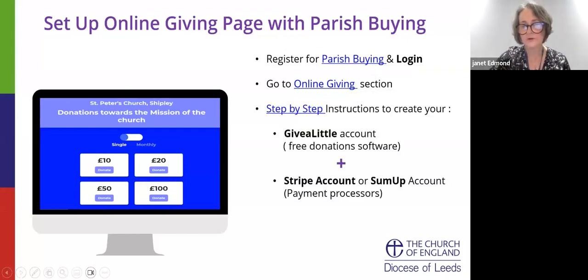What you will find on this online giving page is step-by-step instructions on how you can create, first of all, a Give a Little account, okay? And then you will have step-by-step instructions on how to create either a Stripe account or a SumUp account. Now, I know that it can be quite confusing, but there are step-by-step instructions talking you through how to do this. Now, I'm going to explain what each of these accounts is for.